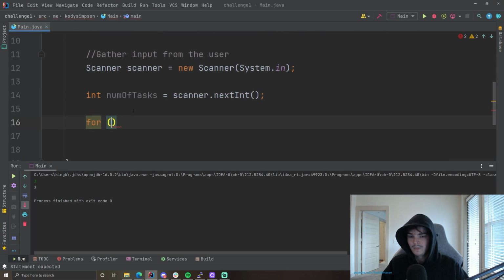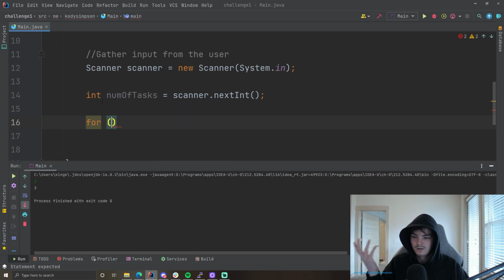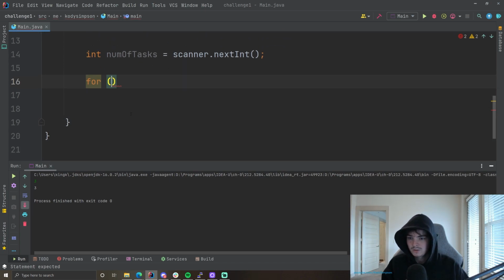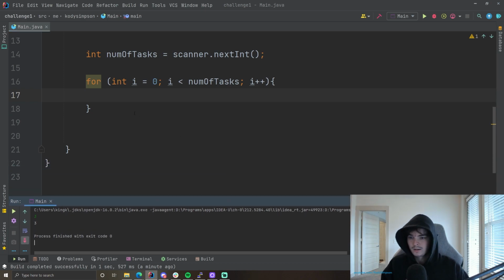that there are. So each line will be a starting and an ending number, showing when they start working and when they stop working. So we know we need to loop that many times. So I'll use a simple for loop for this. So int i is equal to 0; i is less than numberOfTasks; i++, so you're looping however many there are. For each iteration of that loop, we're going to grab the starting and the ending time from the input and store it into a variable.